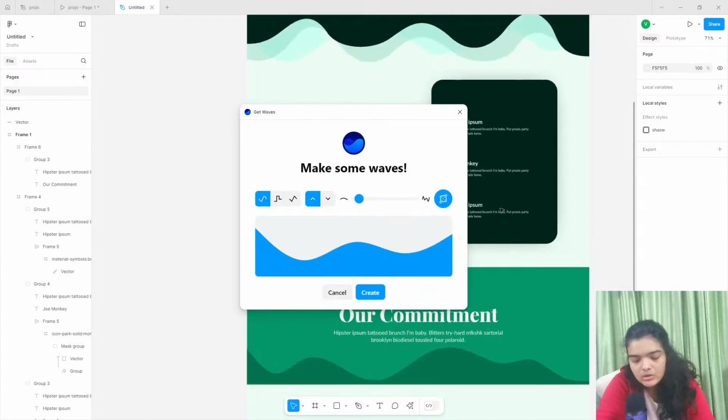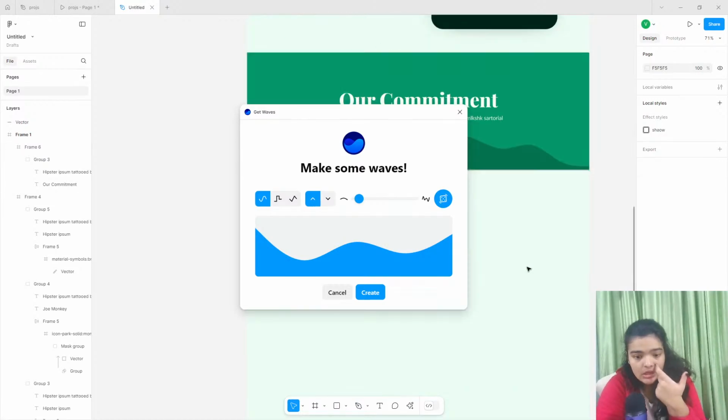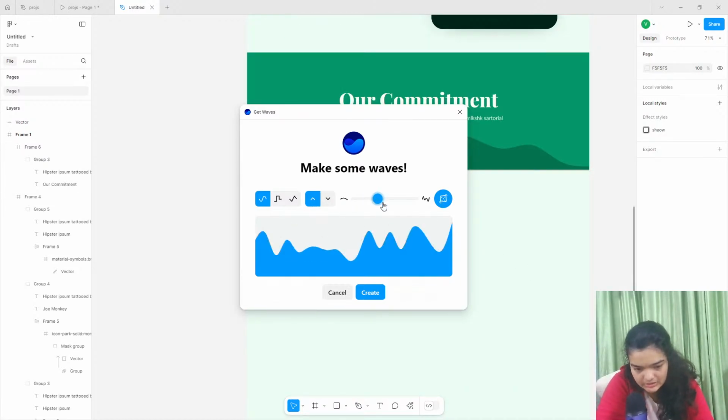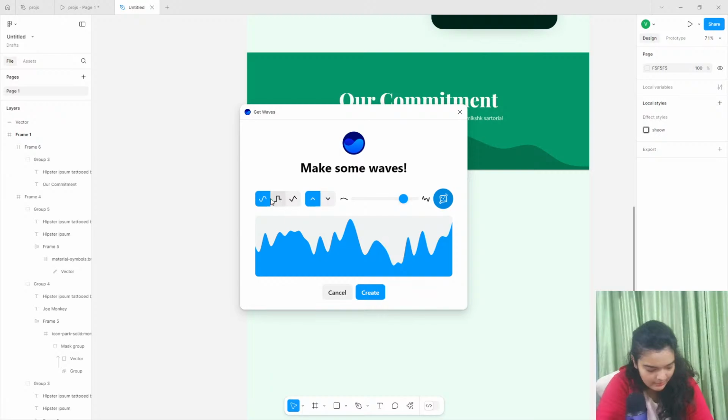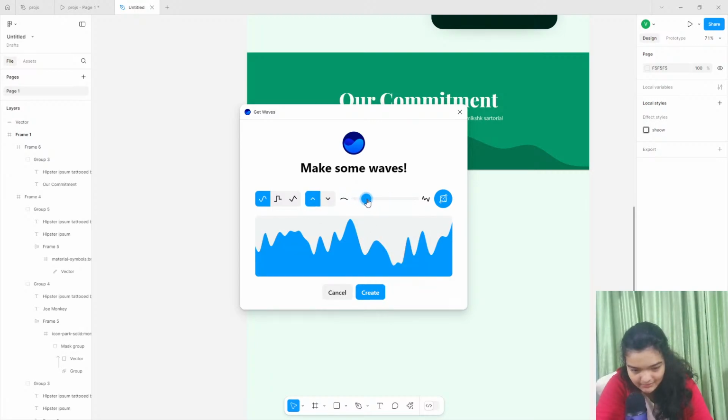This already looks, can I just point out, this looks so much better than this. You could do Get Waves plugin and that should make your life so much easier. You can play around with the complexity of the wave over here. You can randomize the wave with the same complexity over here, and then you have a couple of options. You can do building, you can do zigzag, and then you can reverse them as well. So opposite building, opposite zigzag, opposite wave. So I'm just going to go back to my plain wave now.